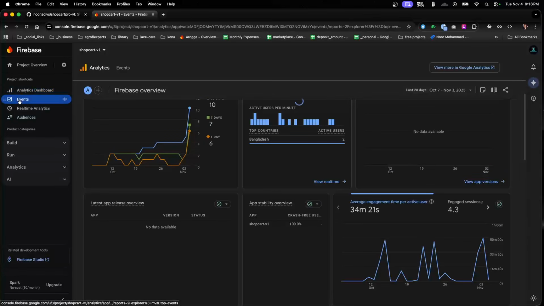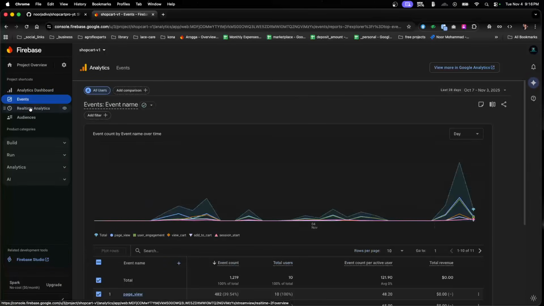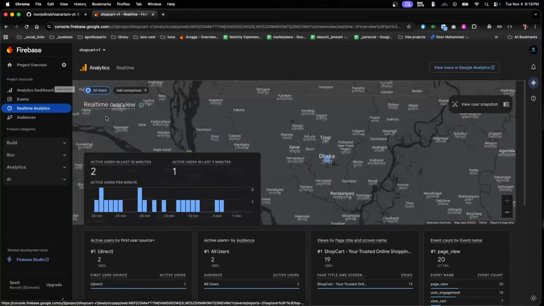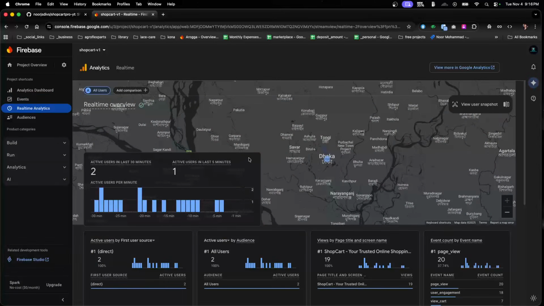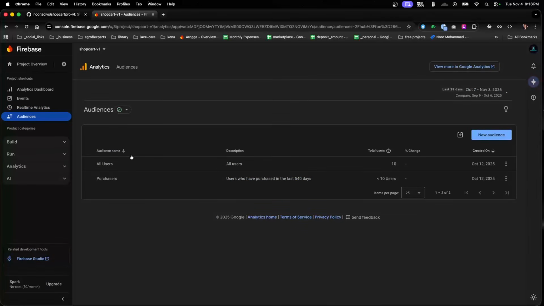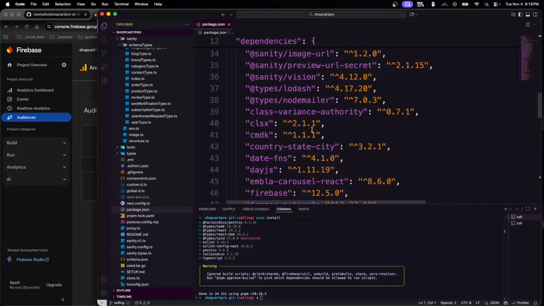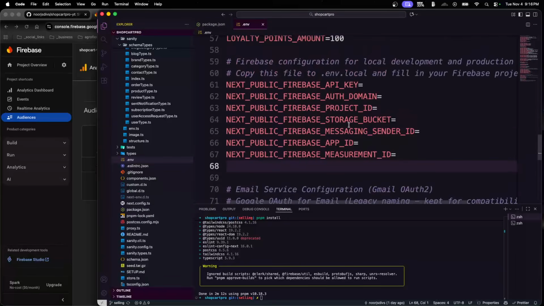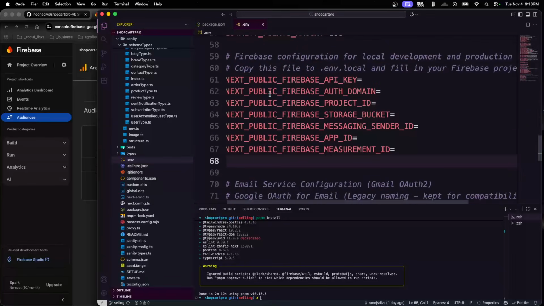You can get the events, the real-time events, and also the real-time analytics. Whatever action you perform, I can see from which country I'm accessing the data, and I can also view my audiences. This is already customized. As you can see, if you look in my .env, all the features are there. Okay, right now it's installed, done.